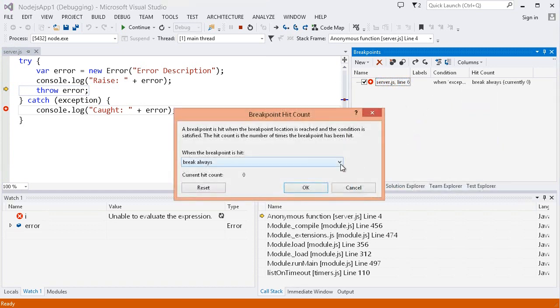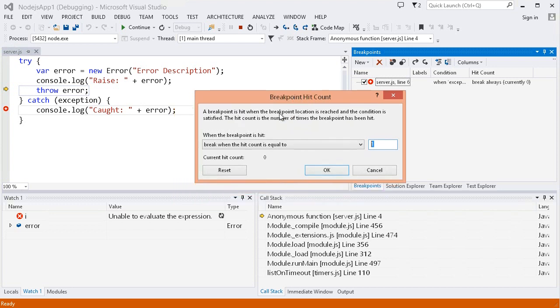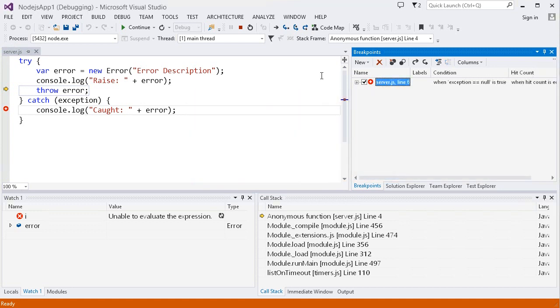Breakpoints may also be configured to break based on hit count. You have the option of breaking always, which is essentially disabling this feature. You may also break when the hit count is equal to some number, a multiple of a number, or greater than or equal to a number. If you choose something other than disabled, you need to provide an integer, which is the hit count at which the criteria fires. It's worth noting that in the hit count dialog, you can look at the current hit count for a given breakpoint, and you can also reset it.